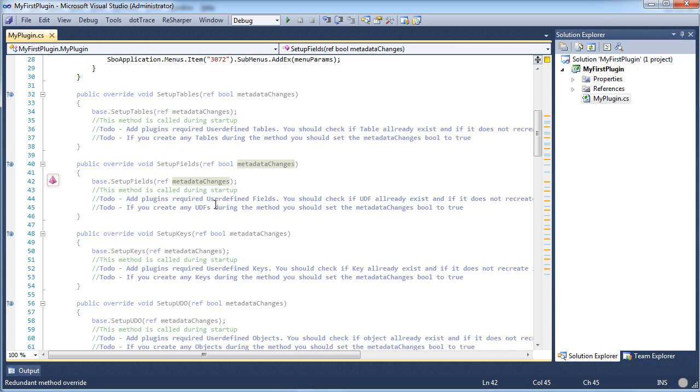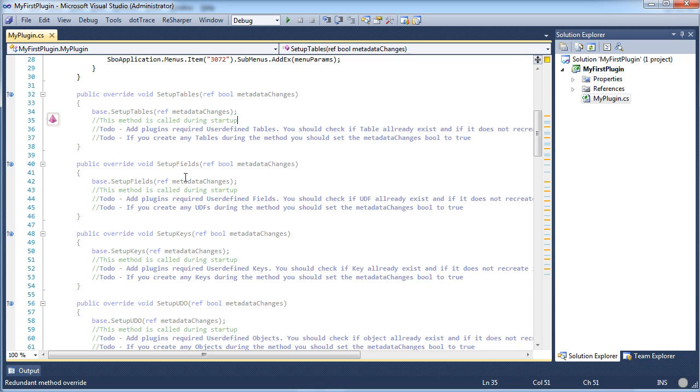In our simple sample, for time's sake, we will not put in metadata, but essentially what you need to do is put in all the different tables you want to create in your plugin. You will need to create them in this method. You can do it in the standard way you normally do. Again, this is all standard SDK work, but there are two changes you need to know.